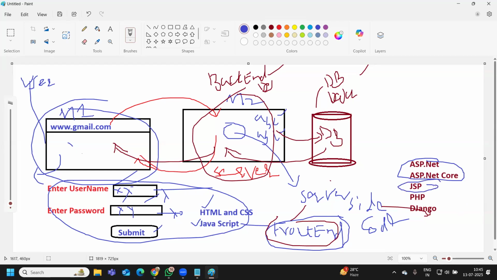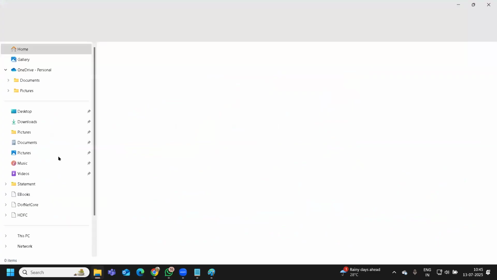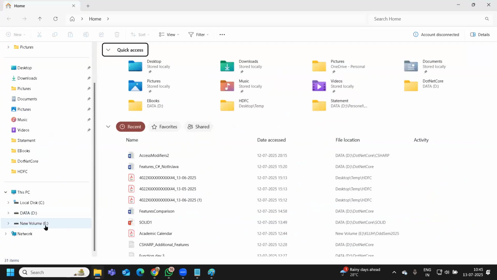Java people are going to use JSP, Java Server Pages. They call it Java EE, Java Enterprise Edition, or some people call it Advanced Java. So this is how different names are there. Django is very much less. PHP is also very much less. So this is what we have in full stack development. Now we understand what websites are developed using these. So here I will show you the list of websites developed in these two technologies, especially Java and .NET.